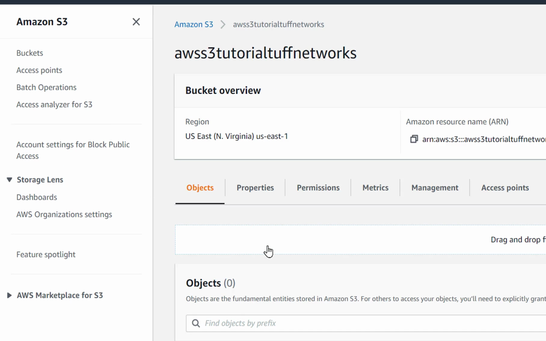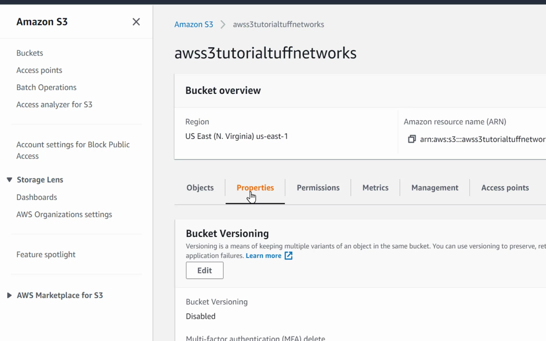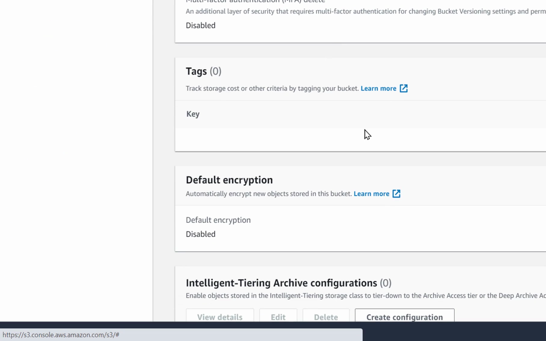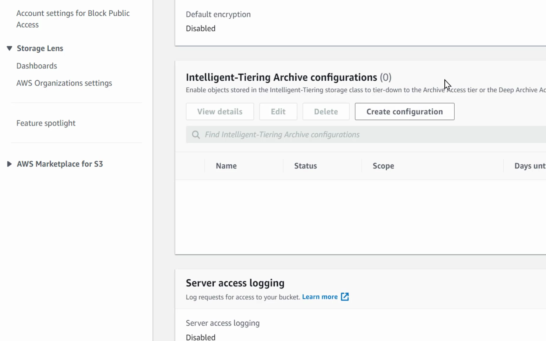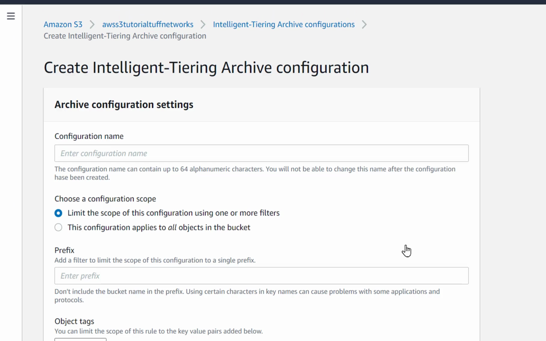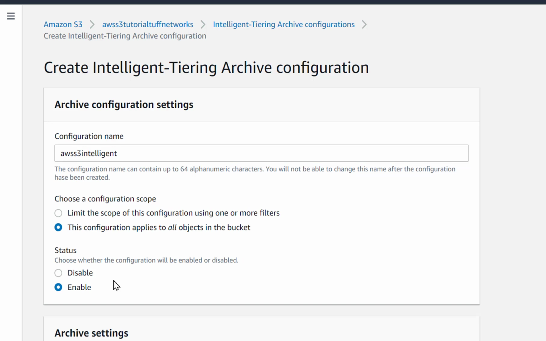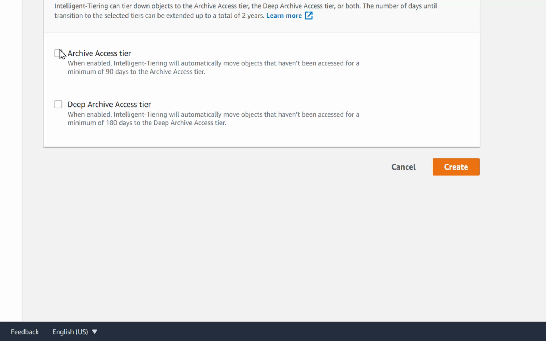Specifically, what we want to enable now is this intelligent tiering that now includes 2 new types of storage for you. And there's a couple ways that we can enable this. One is right here. We create the configuration for intelligent tiering archive, and you have to give it a name. Let's just name it whatever. AWS S3 tiering or intelligent. And you can select what you want to archive or what you want to use or move over in this intelligent tiering. We'll apply it to everything.